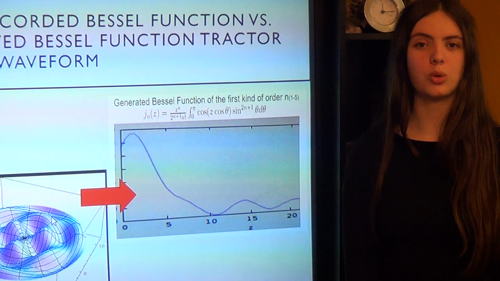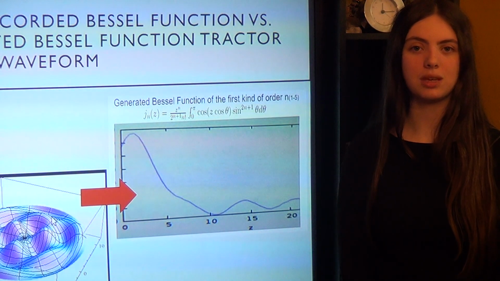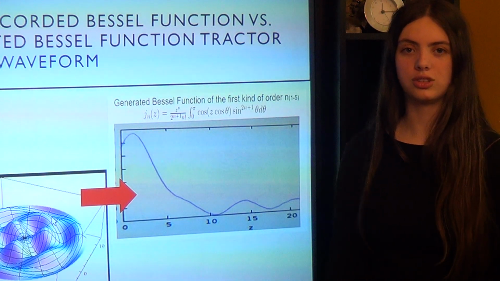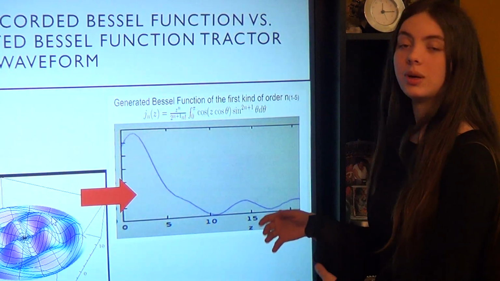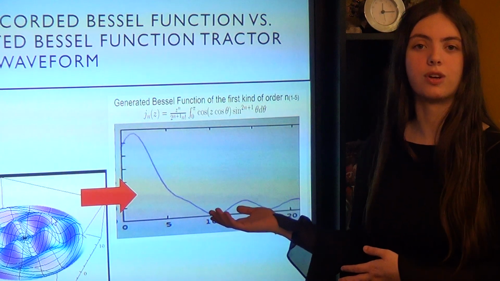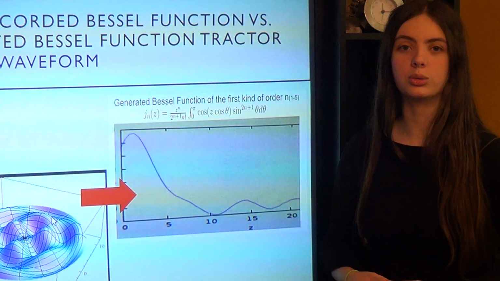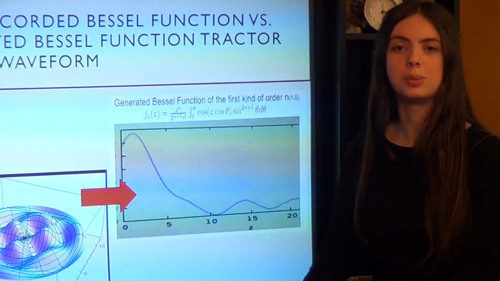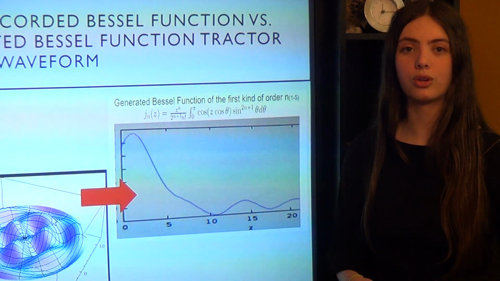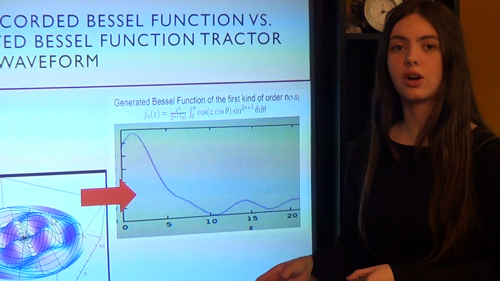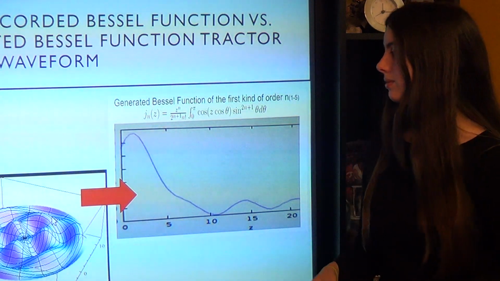This year I wanted to gain more control over the waveform that was being emitted by the ultrasonic transducer, and so I found a way to mathematically generate the Bessel function waveform. Now, what this allows me to do is not only gain more control over what waveform is being emitted, but to gain more control over how the waveform is influencing the particles that it's being applied to.